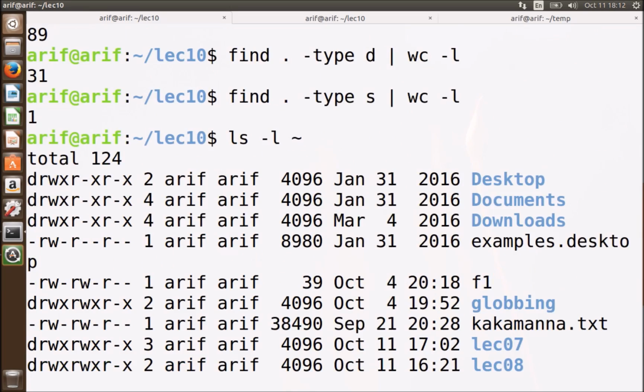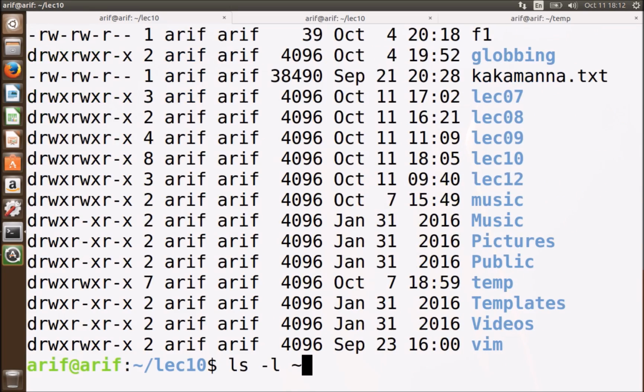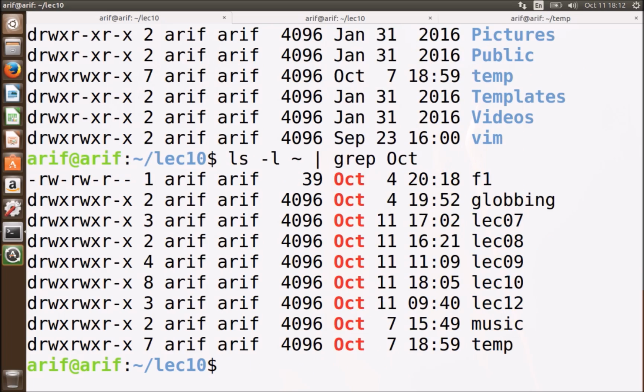Okay, let me write grep PUCIT. Now it will display only those files which have been created in October. You see, only those files which have been created in October. Let me do something like this: sort -n, numeric sort, we have done it before, and -k2, let's suppose.